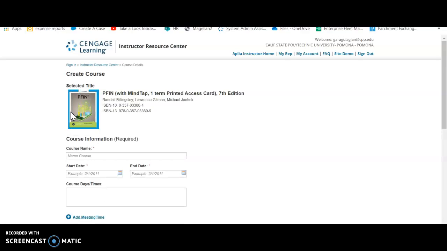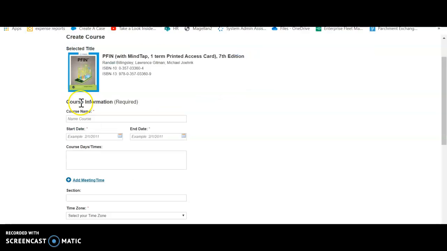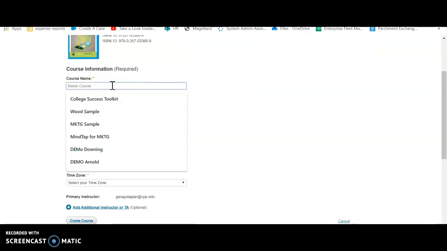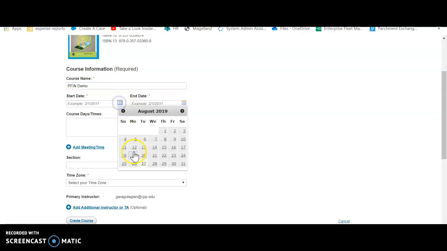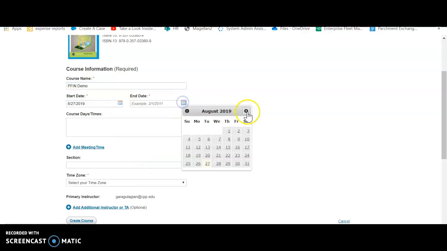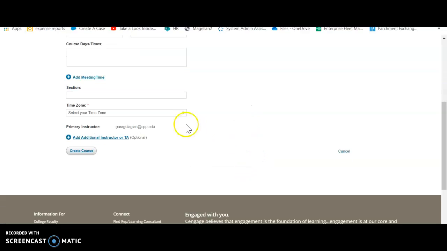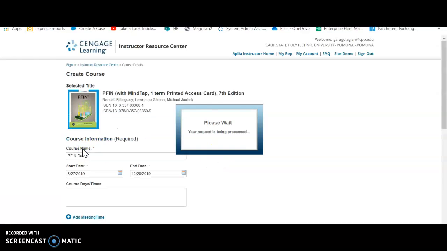But this automatically comes with a new book. So if you set it up for your students, they can actually access the resources. It's something that you could think about using in class as required if you wanted to for another term. But I'm just going to name this PFIN demo. Students get 2 weeks of free access with the registration instructions. So they're able to get into the material right away without having to rush to the bookstore. Then they'll have 2 weeks just to get the book and then enter the access code.